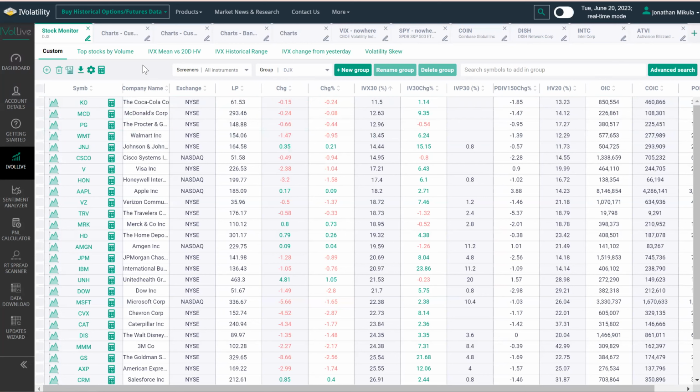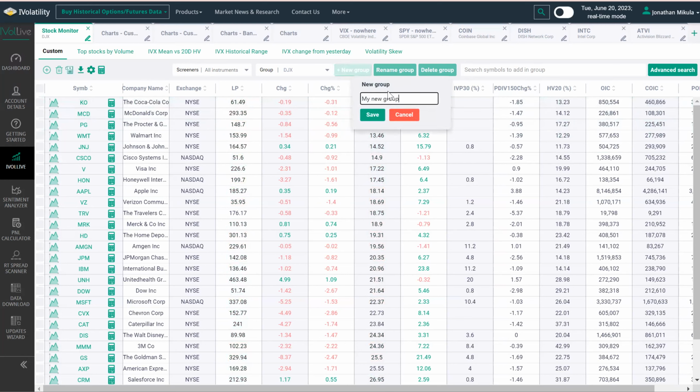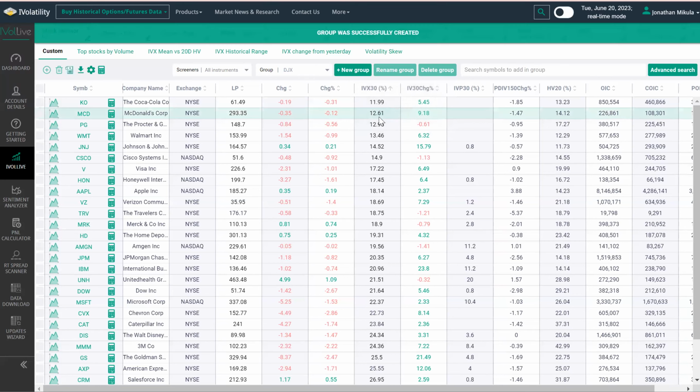So again, I want to focus on the real-time spread scanner today, but suffice to say, as you build the list of names that you want to analyze, if something pops out to you, for example Coke or McDonald's from the shorthand list, to create a new group you click on my new group, shockingly, and then you name it. So June 20th, we're going to do a real-time spread scanner today. Just so you guys see how we create a new group, hit save.